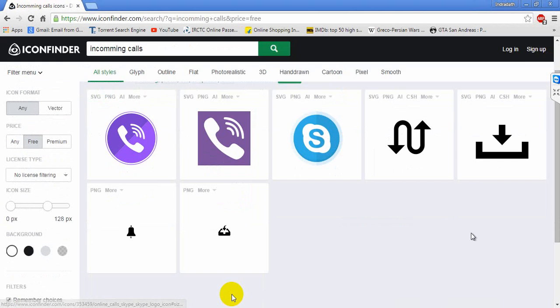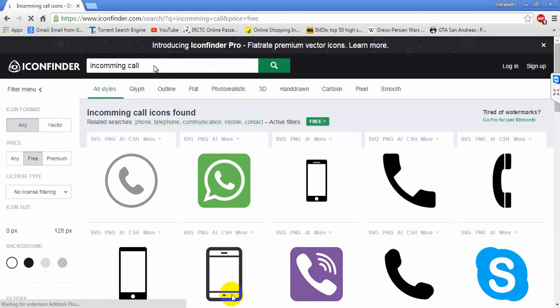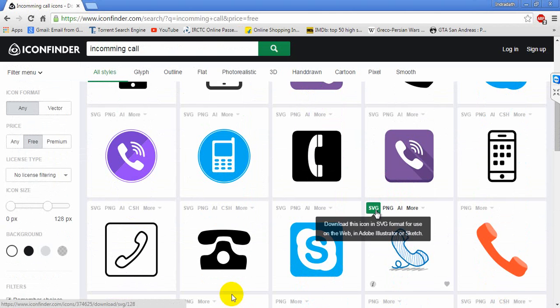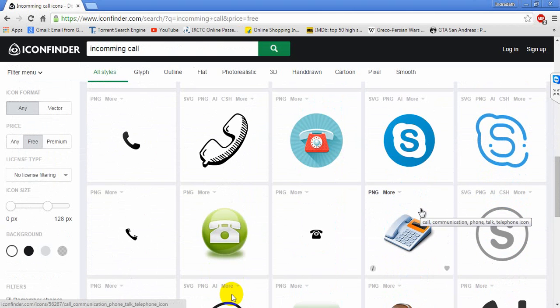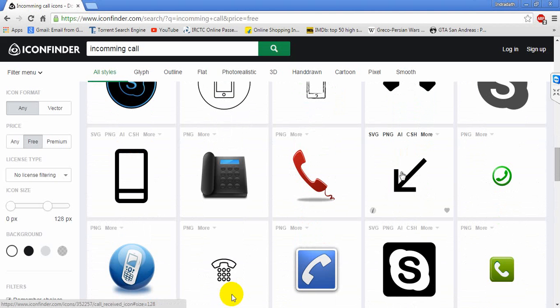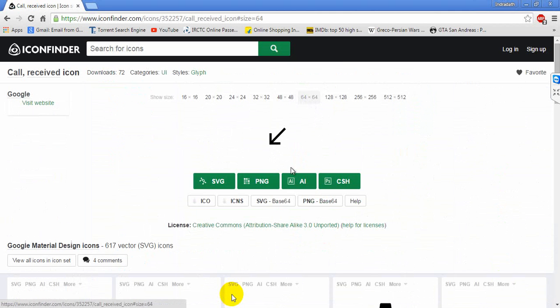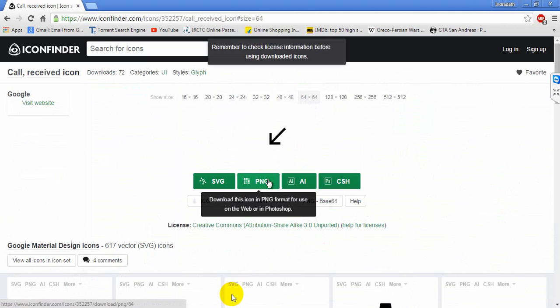Incoming calls are easy. This one, right? So download it, your 64 by 64 version and PNG format.